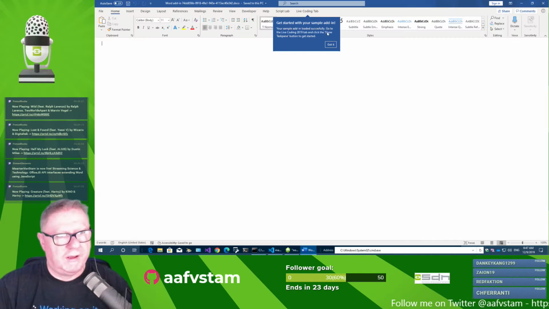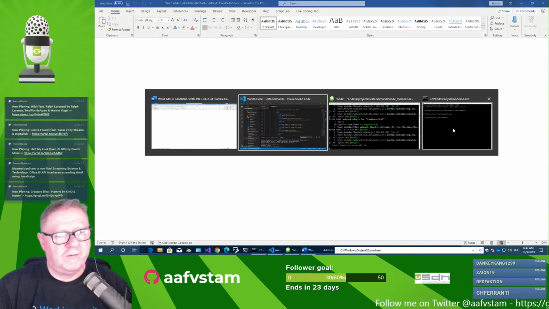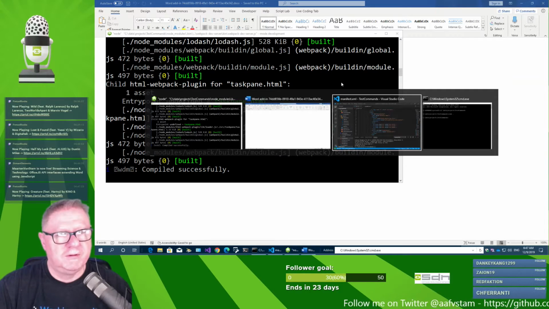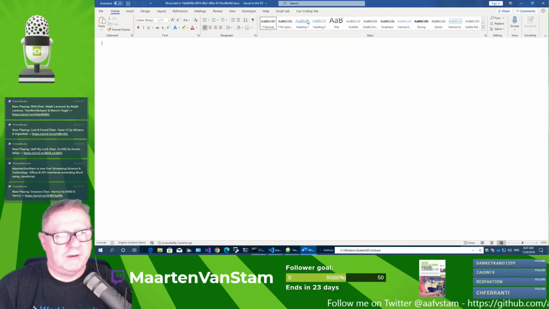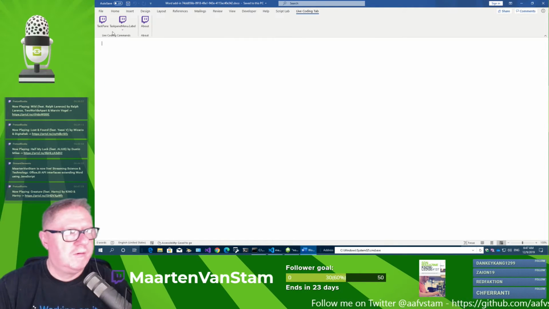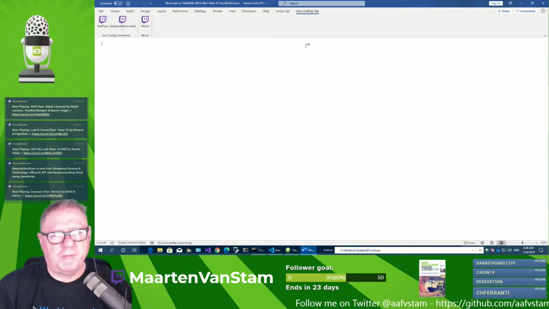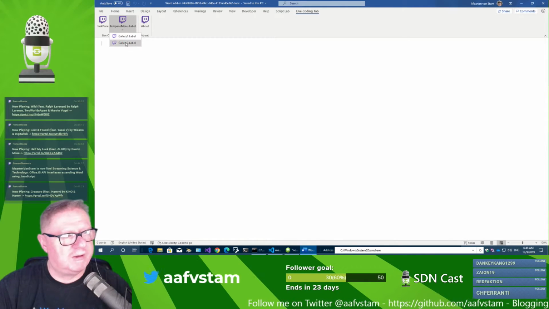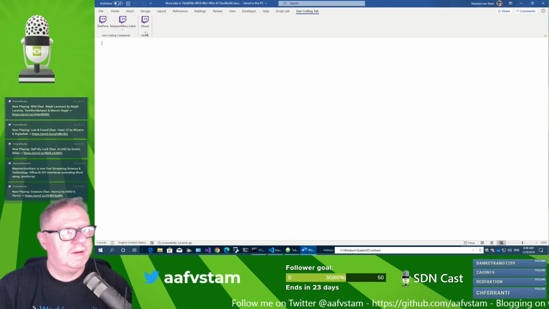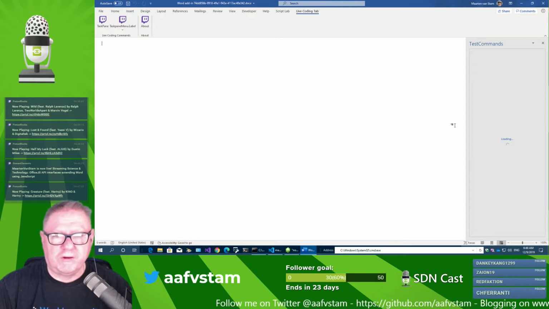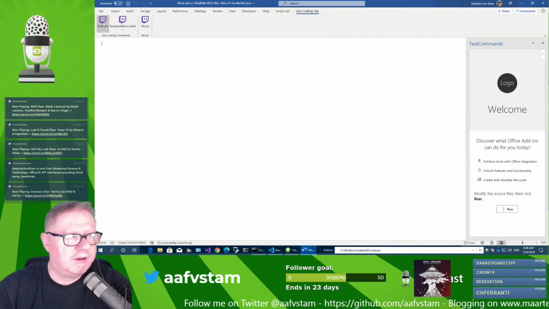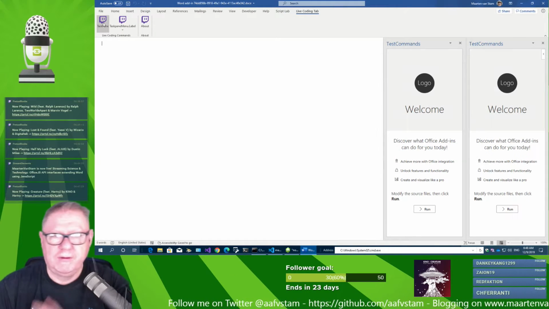There we have the add-in. Got it. Wait for the node to kick in. That's already in there as well. So look at this. We now have extended the application with one about button, one task pane button, and two menu label items. And if I click the about button, you get a task pane. And if you click task pane, you get another one.